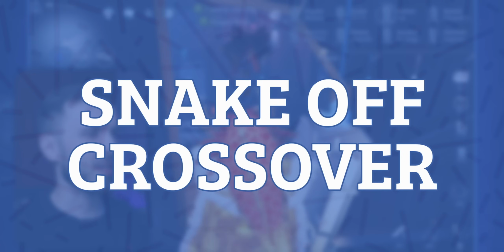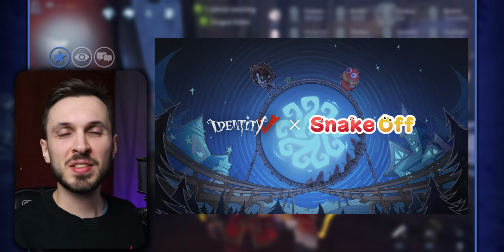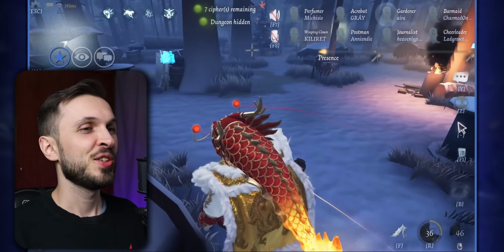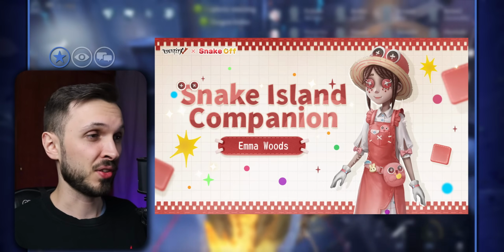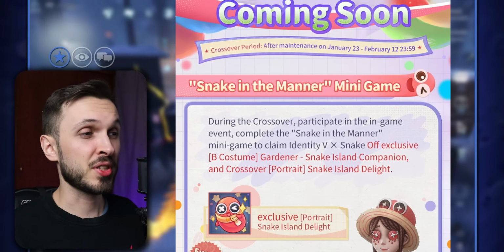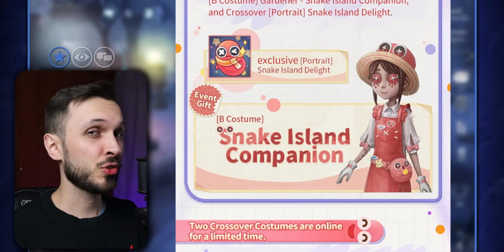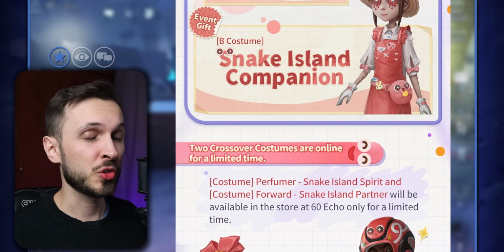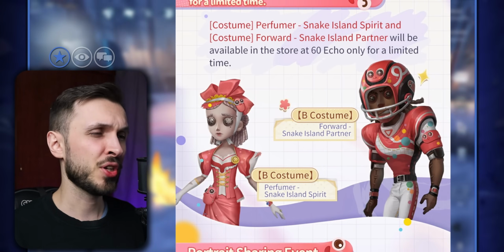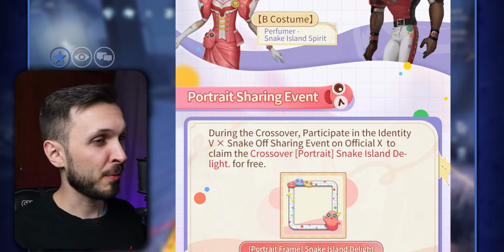Another thing that we're getting this week is a strange little crossover, the Snake Off crossover. If you participate in this event and in the Snake in the Manor minigame, whatever that is, you'll be able to get Gardener's Snake Island Companion B tier skin for free, and also the portrait Snake Island. There is a share event where you'll be able to get a portrait for free called Snake Island Delight, and there are two additional skins that you'll be able to purchase from the store, but as far as I can tell, they're going to be echoes only, but only 60 echoes each, so that's $1 each, so $2 if you want to get both skins, and they are for Forward and for Perfumer.